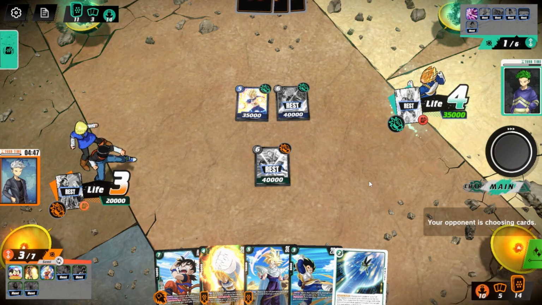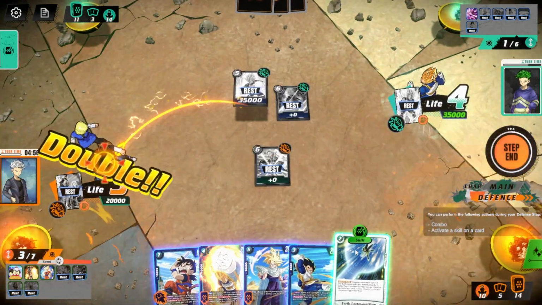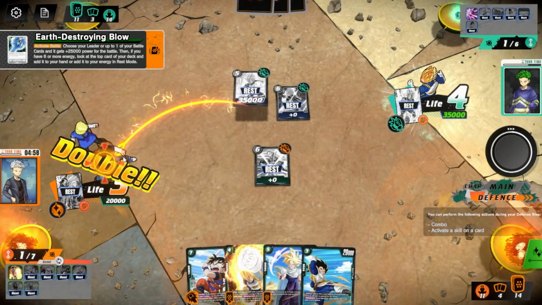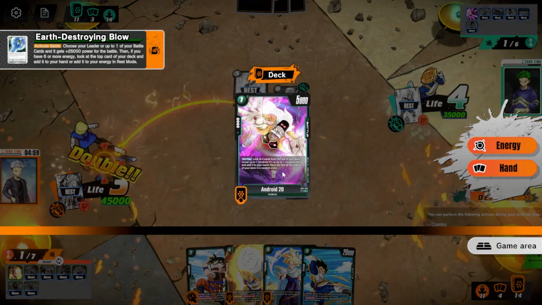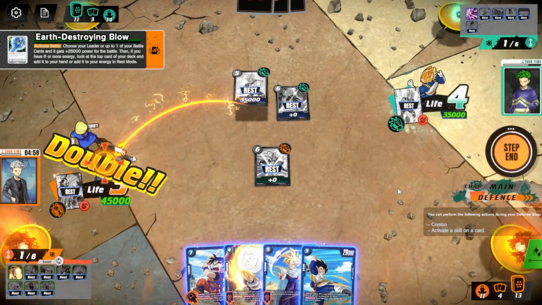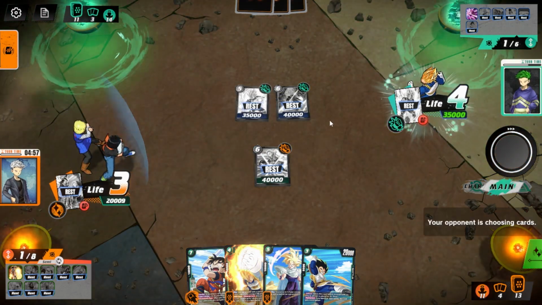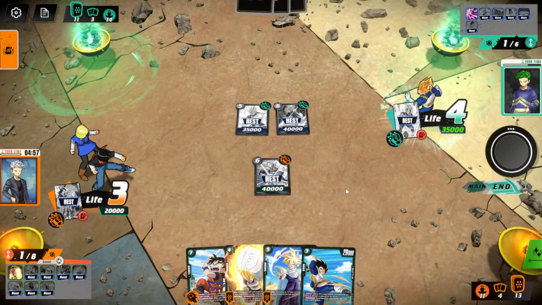It's threatening this Goku Black. He's going to have to combo it out to kill me with the Goku Black. Alright, since I do not want to take a double strike here to the face, I can then, that's going to go to the energy because it's not useful to me in any capacity. Pass on that. Now I have to deal with a Goku Black and his double striker.